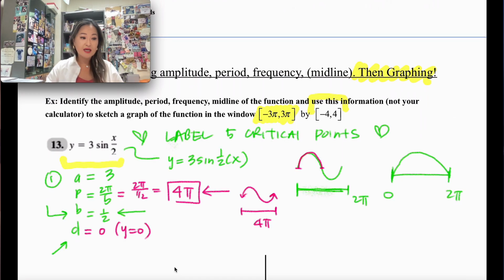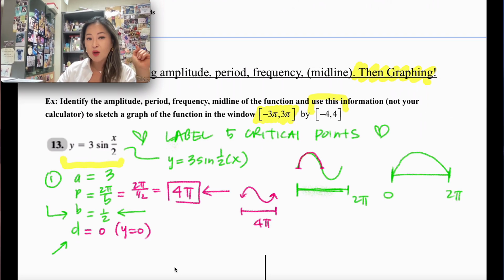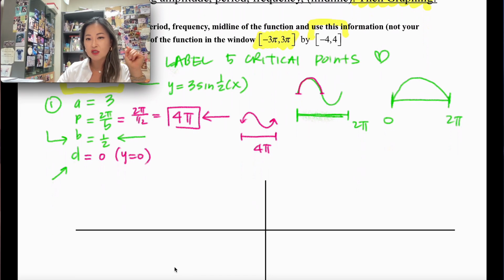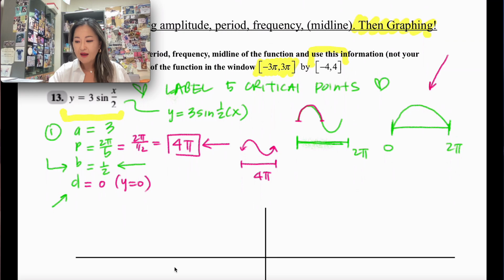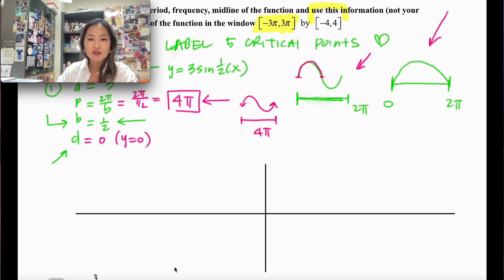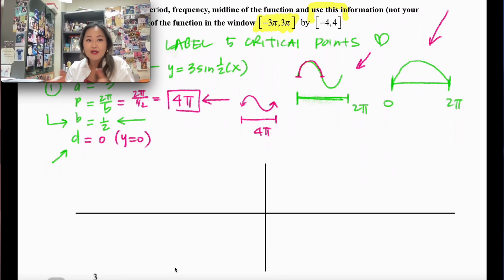All right, let's start sketching. Now, these are pretty basic graphs without transformation. So I want you to take this information and start sketching. And if I confuse you by doing all this work, if you understand it that way, you can graph it that way all you want, okay? But for these, let's do it from here. There was no left or right shift, right? It starts at 0. So we know we start at 0, okay? And what's nice is this. If you understand all the frequency and the period, then you should be able to graph it just by your gist.